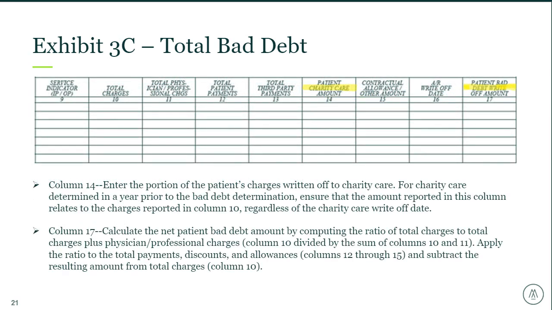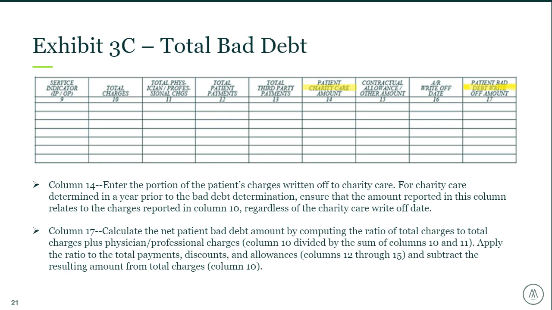Then here you can see that you start with the total charges less all that activity to get to the patient bad debt write-off amount. So the same issues of reconciling accounts I went over in charity would apply to bad debt. But I wanted to highlight a couple of the columns, as I think they can get confusing as you populate this for the thousands of records written off to bad debt in a given year. And remember, this is the total bad debt. We'll get to the Medicare bad debt template later.